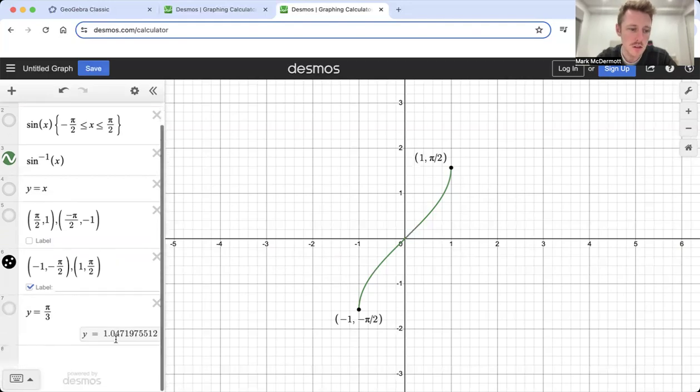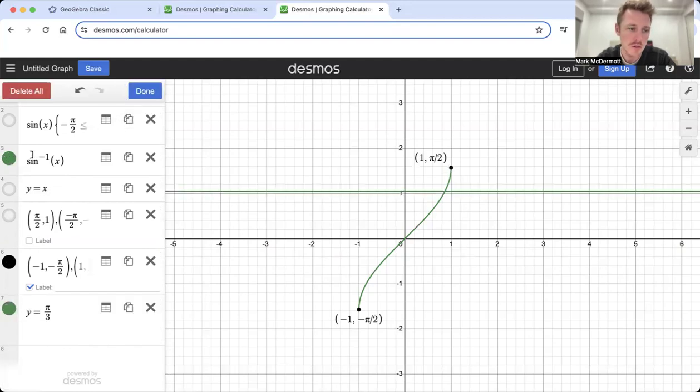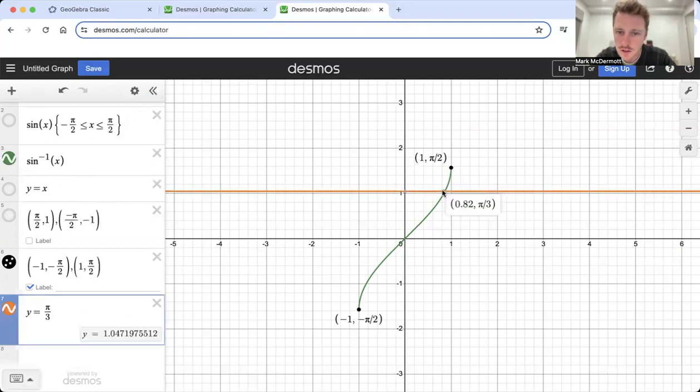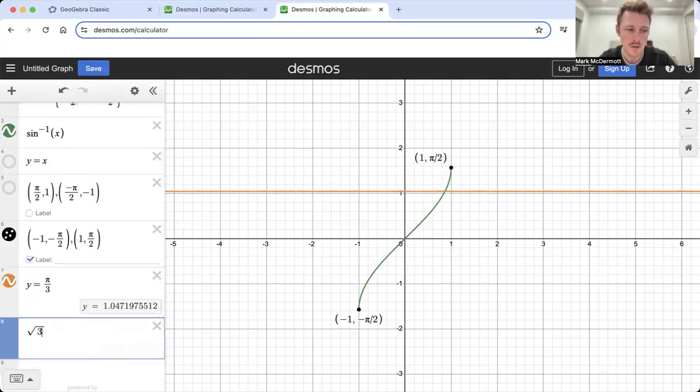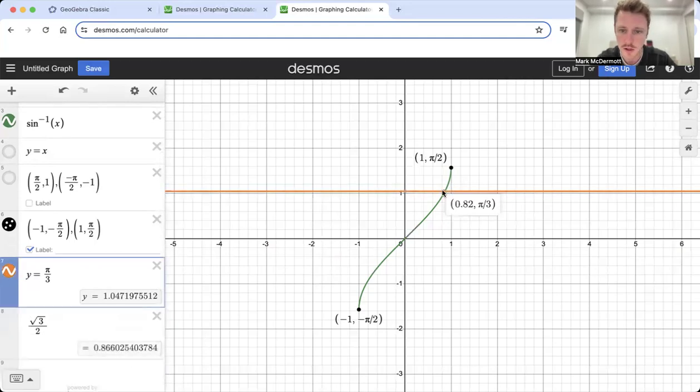And so we can actually start to understand what's going on a little bit with sine inverse, because we can say, all right, if y is equal to pi on 3, we can see that this point here is 0.866. Now, you're probably wondering what that value is, but if you think about it, we've taken the sine inverse, so what was my x values are now my y values. So previously, when my x value was pi on 3, that has an exact value of root 3 on 2. So I bet you if I do the square root of 3 on 2, it's equal to 0.866.